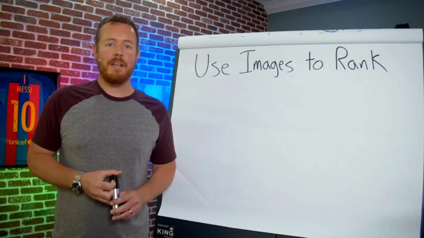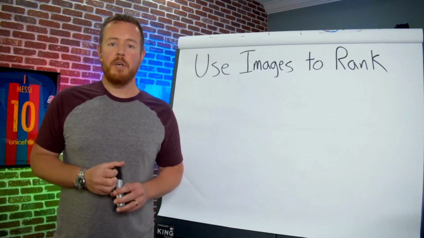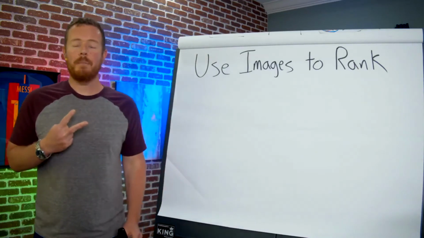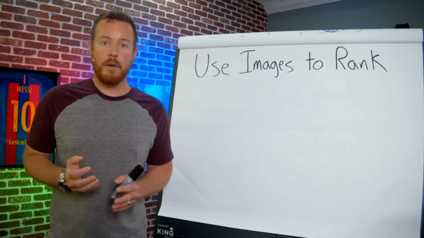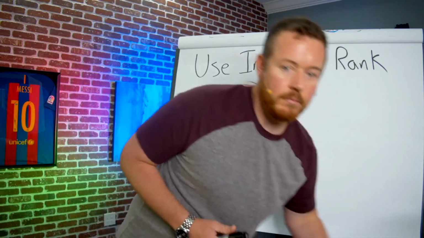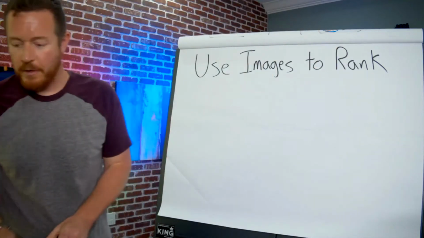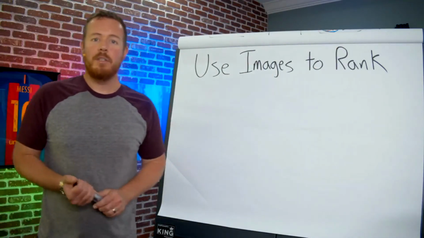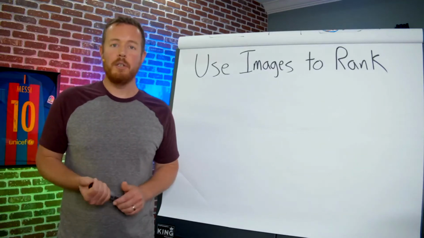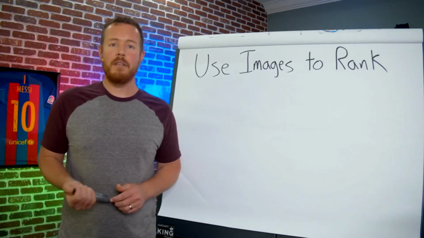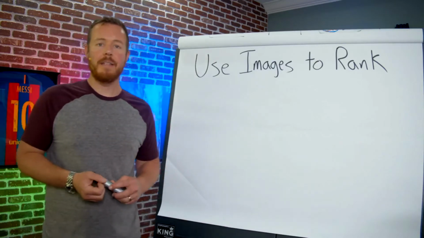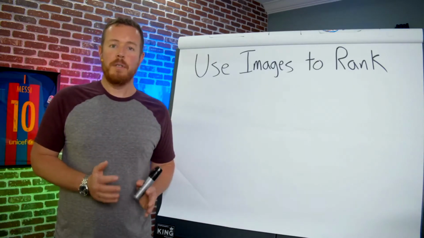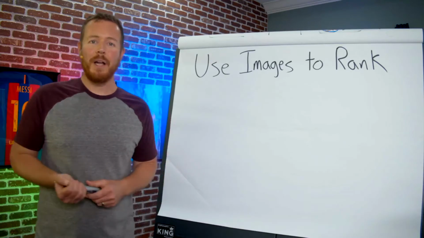In today's video, I'm going to show you 2 ways that we help our clients use images, basically photos that you take on your phone, just simple iPhone or Android photos, to optimize your Google My Business profile so that you can actually rank better in the Google 3-pack. This is something that we do for a lot of our clients. Actually, not true. We do this for all of our clients because it works so well.